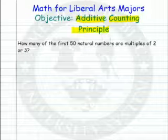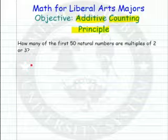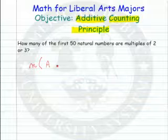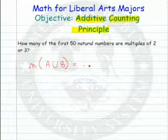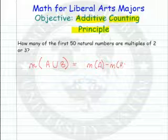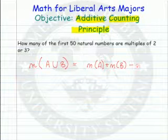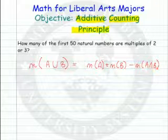It works on the premise of an idea we used earlier: the number of elements in A union B is equal to the number of elements in A plus the number of elements in B minus the number of elements that were in both of them. This tells you how many are in the union. So let's use that idea.